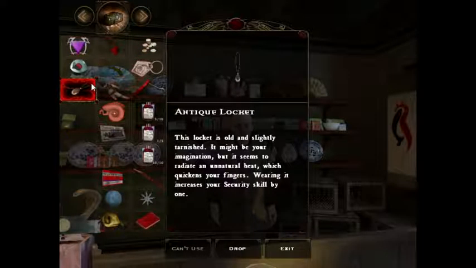Here it is. This locket is old and slightly tarnished. It might be your imagination, but it seems to radiate an unnatural heat, which quickens your fingers. Wearing it increases your security skill by 1.